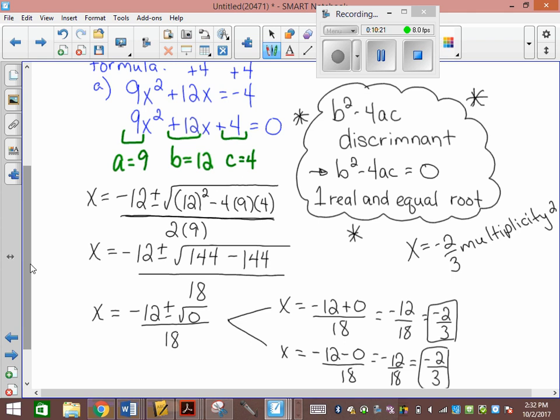We're going to look at the discriminant in big detail, but right now let's just discover what it's going to do. So if underneath that square root sign we have equal to 0, we're going to get two that are exactly the same, correct? So we actually get one real and equal root. We're going to do a lot more.